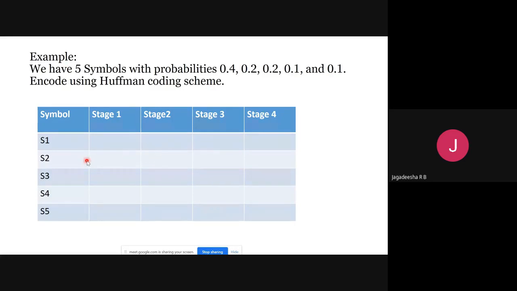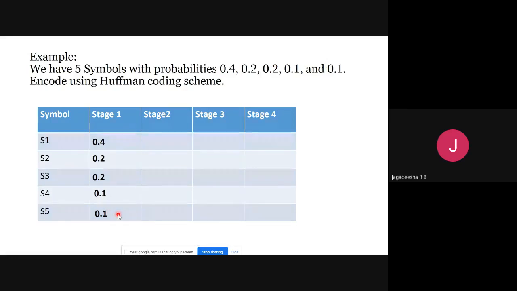So 5 symbols are here, 1 to 5, and now the first step is to arrange these symbols according to their probability of occurrence in decreasing order. If you see here, it's already in decreasing order. So it's easier for us. Otherwise, we know how to sort in decreasing order. So it looks like 0.4 to 0.1. Basically this I have listed here. Okay, that is the first step.